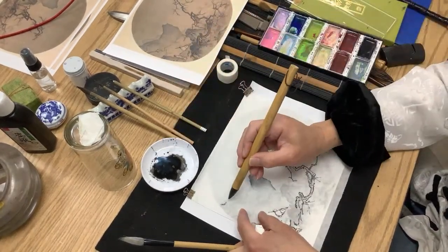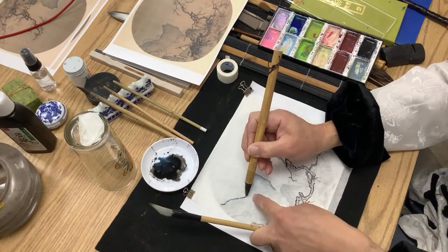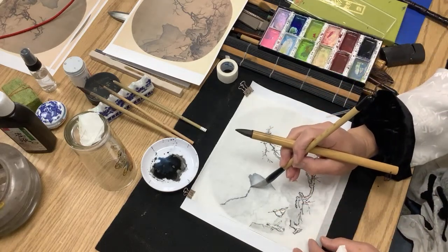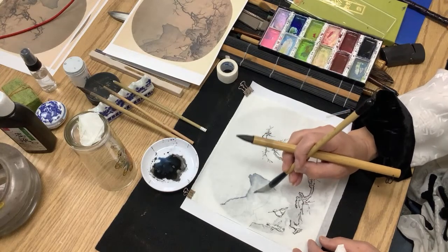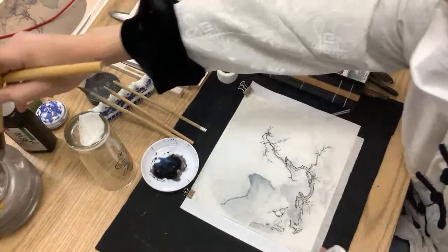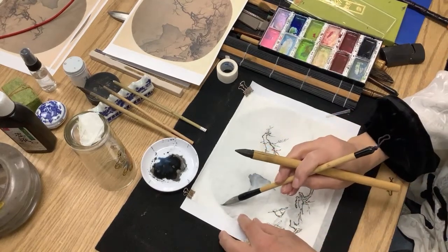It's like letting it bleed in one direction. The reason you hold the brush in one hand is the timing, because if you change brushes in between it will take time, and it'll dry up. You cannot do all the lines and then do the wash. You have to do it before it gets dry. And this brush you can clean frequently, and then dry it with a paper towel. Uh-oh, might have dried up already.